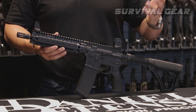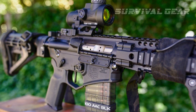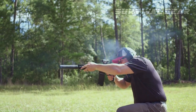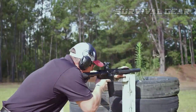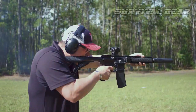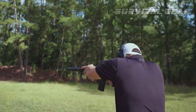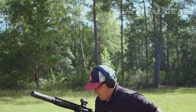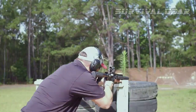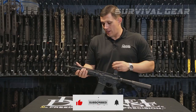Surrounding the barrel and gas system is Daniel Defense's 9-inch DDM-4 rail, a quad-rail handguard with QD sling sockets at the front and rear on both sides. The lower receiver features traditional AR controls including a mil-spec trigger, single-sided safety, and enlarged trigger guard. The six-position buffer tube supports a Daniel Defense collapsible stock with ergonomic design and soft-touch overmolding. The pistol grip is more vertical than traditional A2-style designs for better handling in close quarters, also with soft-touch overmolding. The DDM-4 300S more than lives up to Daniel Defense's reputation for reliability and accuracy — an incredibly versatile package.